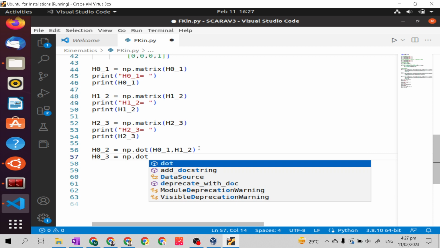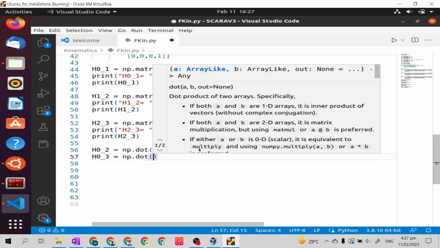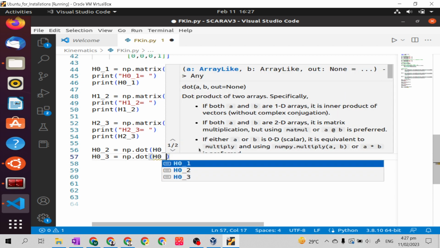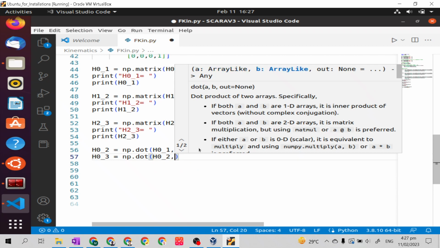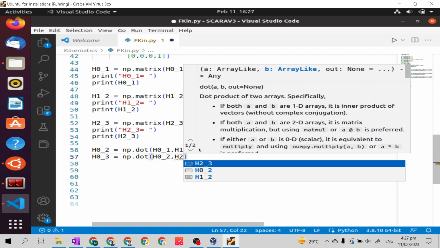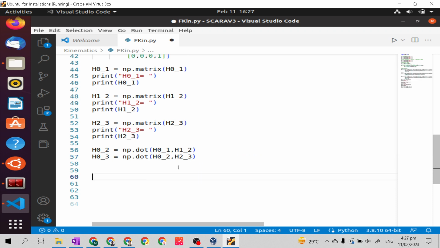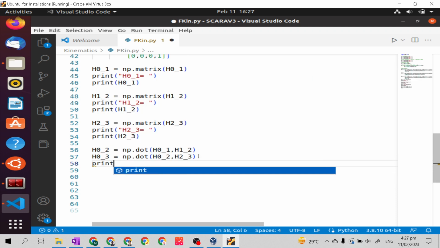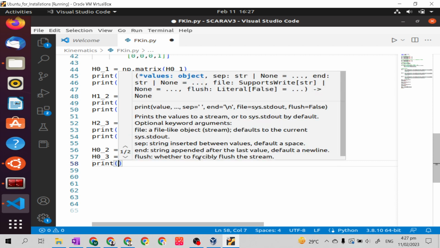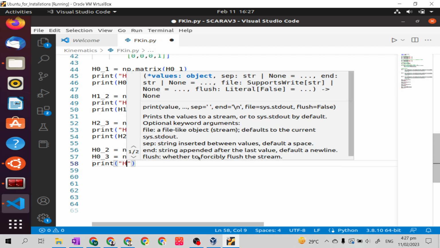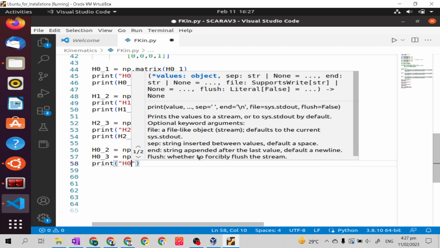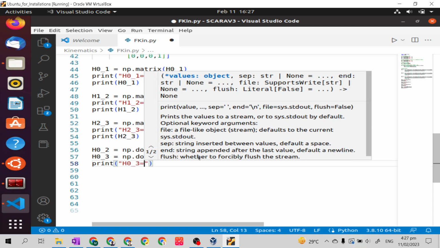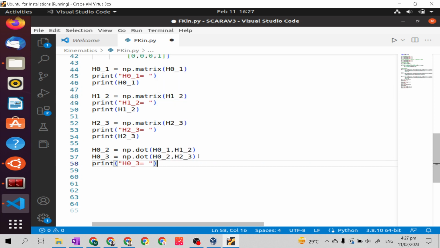We will use np.dot, then multiply x02 and h23. Then before printing it, we will create a string message to let us know that what we will print is the x03. Last, we will print x03.